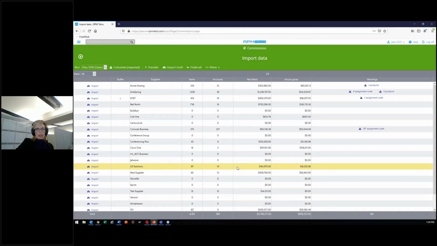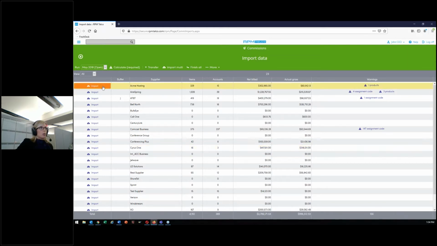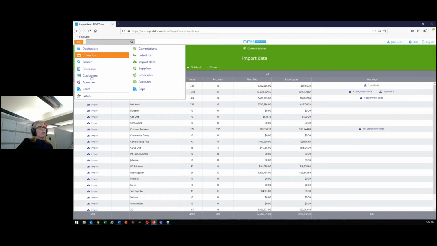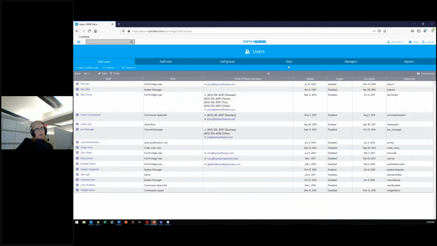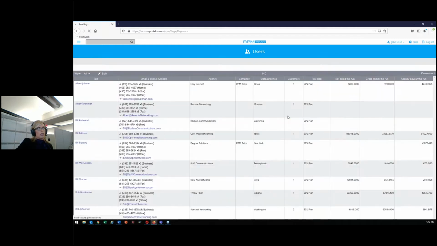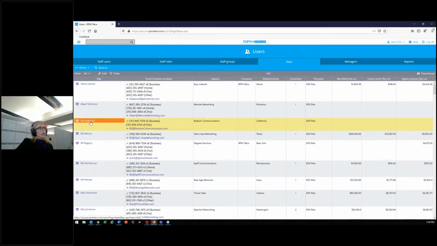Okay. So I did want to go back and talk through how to update your rep to an agency manager to enable this functionality. So for those of you who are possibly going to open up this capability to your subagents, this is what you want to see. Click into your top menu there. Under users, you're going to want to make sure that you select the user or rep that's going to be using this capability. So let's just say Bill. Bill's the one that we want. We're going to click into Bill here.